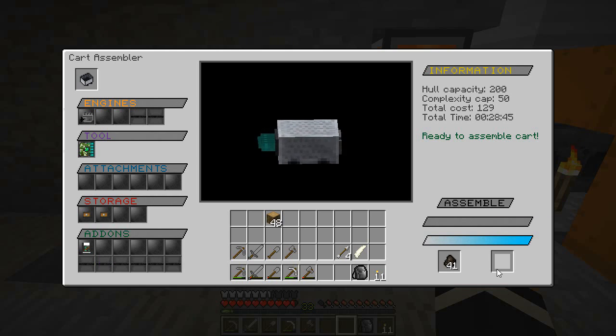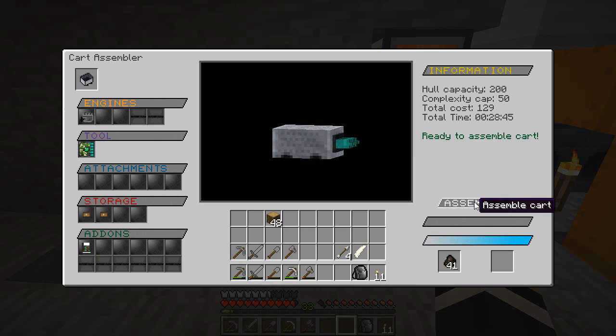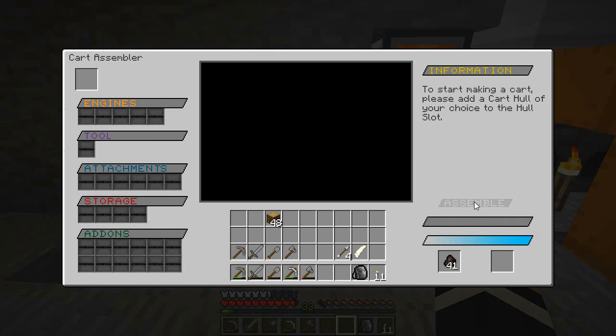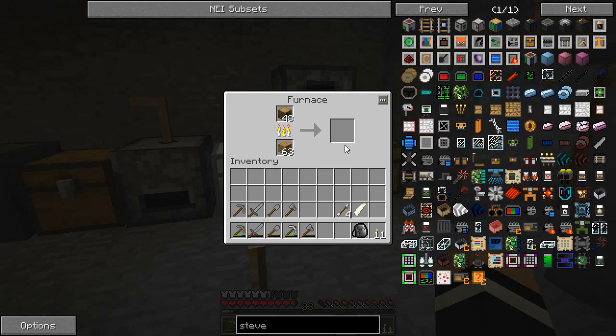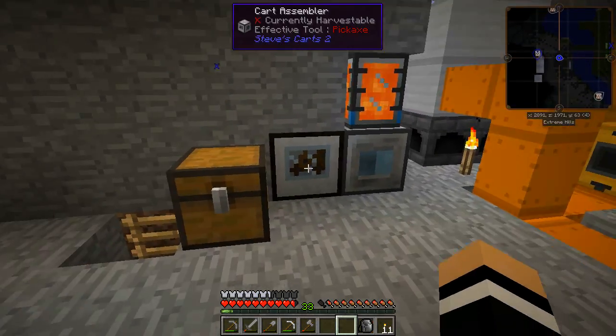So what we're doing is I've put the charcoal in there, everything's ready to go, and you just click assemble. And away we go. So this is now going to take another 28.5 minutes of real time. So it's going to take a while. I'm going to need to keep feeding it with charcoal. I might just burn the rest of that wood to make charcoal.